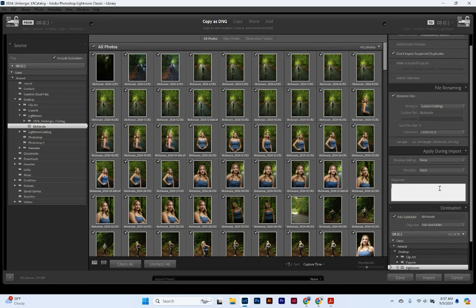Here's where you can add keywords. So if I were bringing this portrait session in, I might put in portrait. That's going to help me find portraits later. I put a comma in between and a space. I might put her name, right? So I might put Mackenzie, because even though the file is named Mackenzie, if I were to upload it to the internet, sometimes these keywords will be embedded into the image. So I want to have that there. I may also put in senior portrait. Now this can have spaces because this is just embedding it into the image. It's not actually a title.